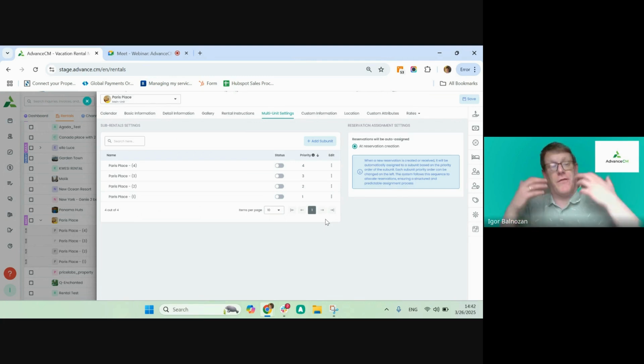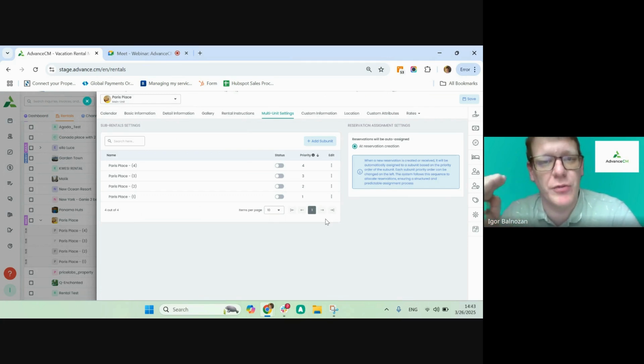And also, if you want the ability for someone to book everything, you can have that set up. And once the whole unit is booked, reserved, all other bedrooms are going to get blocked. So this is how simple it is to convert your property into a multi-unit, select which rooms should be filled first, then second, then third, etc., plus have different pricing on different bedrooms.